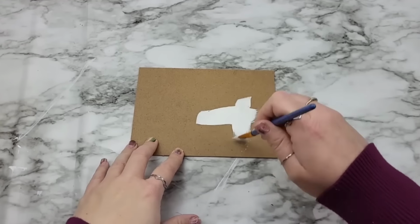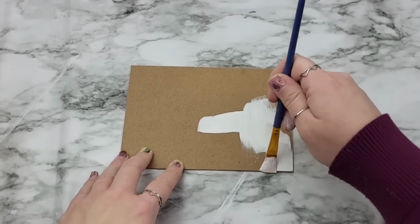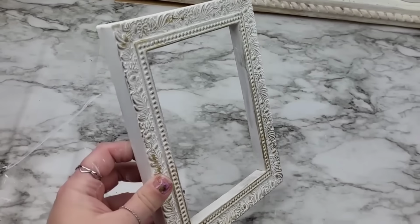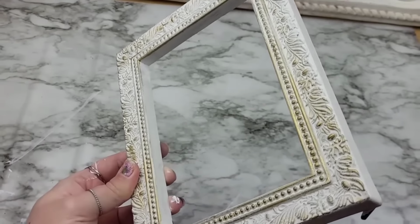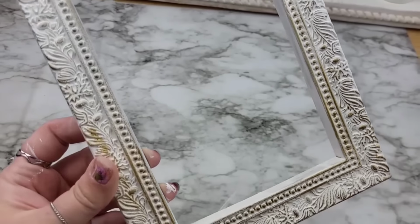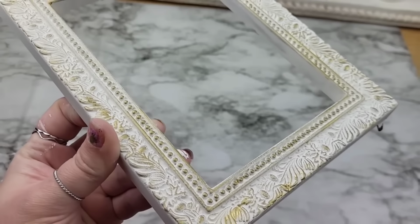Use whatever colors you want to remix this into home decor that works for you. I'm just using white here for the base and the frame, which I actually painted off camera because it's a little tedious trying to get in all those little grooves, and took some gold gilding wax to add some highlights where those designs really pop up and are raised.